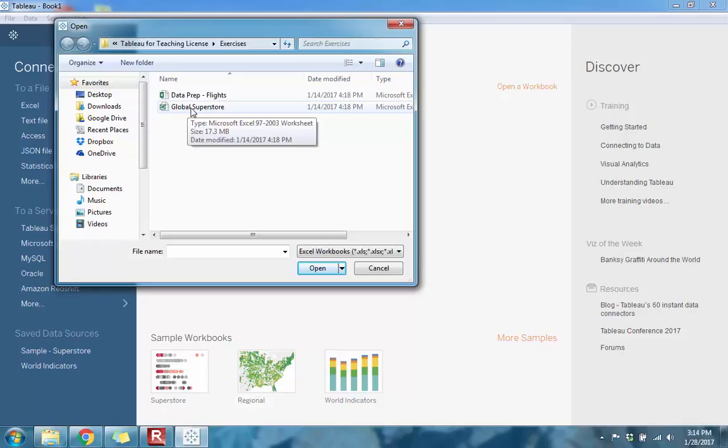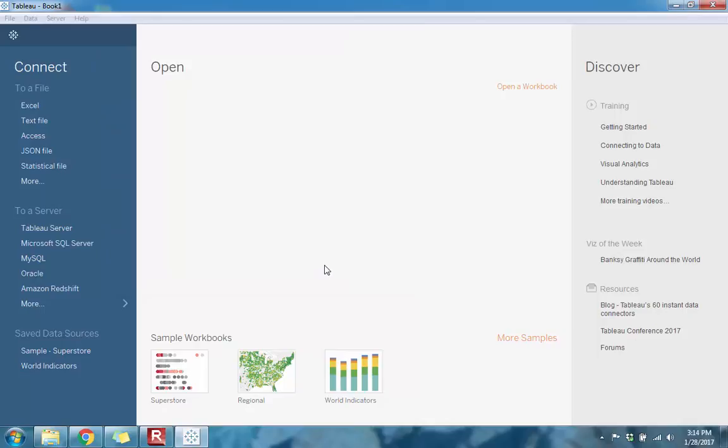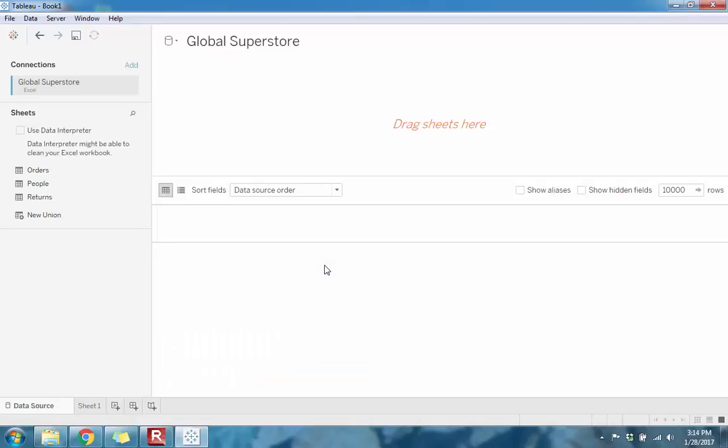You can also use your own data sets, whether they are health related or non-health related, but this will give us a really good exercise that would help us learn how to use Tableau. The first thing we need to do is to navigate through Excel and find the file that we want. So I'll select Global Superstore and click open. Now it should bring us the data connection window. This is the data connection window, and here, as you can see, the name of the file is provided to us: Global Superstore.